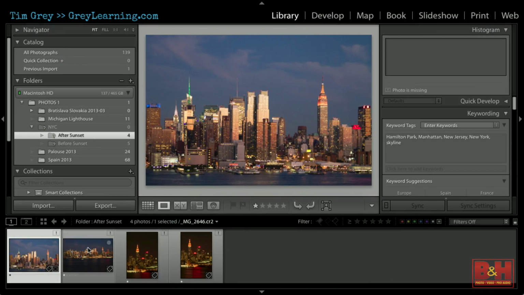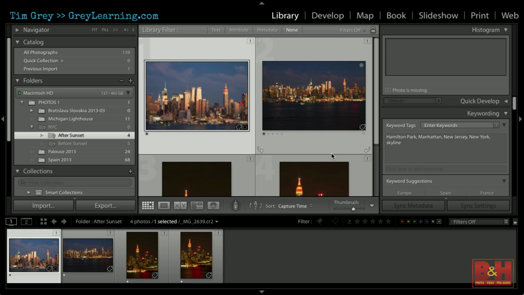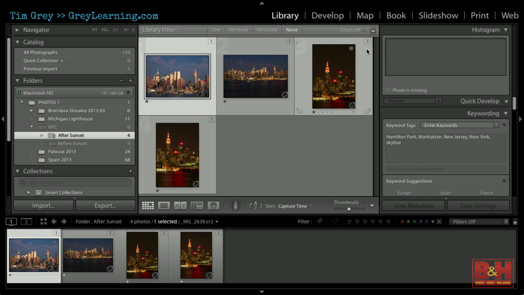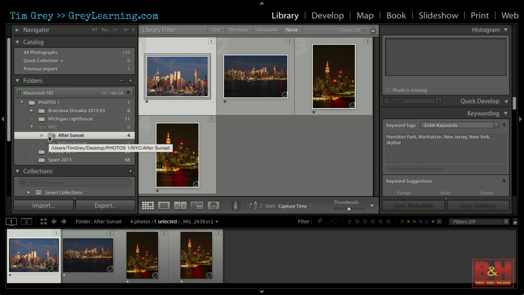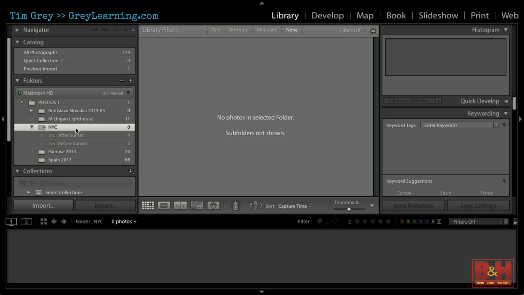Again, we've got a number of thumbnails down here. If I switch to the grid view, you can see that each of the thumbnails there also has that exclamation point. But in this case, perhaps more importantly, is that each of the folders here, and we have a couple folders, we'll talk about those a little later, each of those folders has a little question mark associated with it, which is to say, it's not so much that the photos are missing, I mean they are, but it's that the folder is missing, and the folder of course contains a bunch of photos. That's not always the case, but at the moment with this specific set of images, that is the case. So we have a folder that is missing, and therefore the images inside cannot be found.